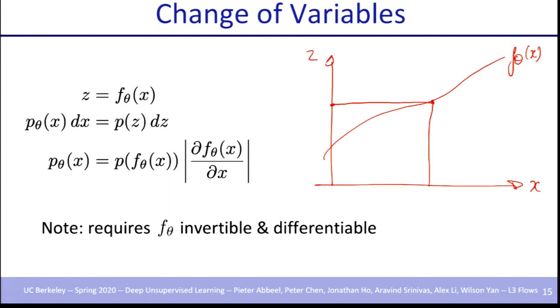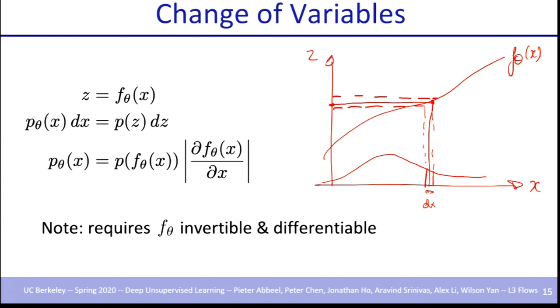Imagine I have a distribution over x that might be something relatively simple, like a Gaussian. It goes like this. Then I might wonder, okay, this region over here, of width dx, where does it get mapped to? Well, it gets mapped to this z over here. And so if we want to know how this gets mapped over here, we might wonder how much probability mass should now land in this interval around that new point z.